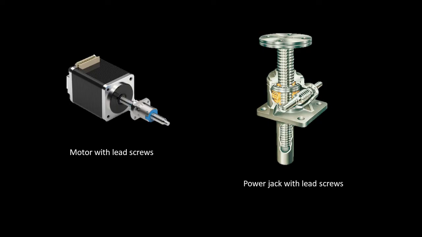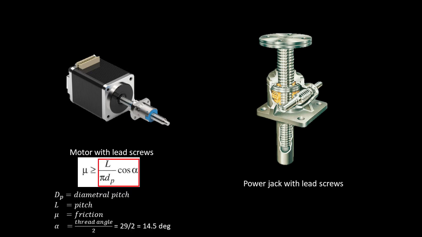Let's go back to application again. We talk a lot about achieving translation from rotation. Do you think your load stays locked in this position when there is no applied rotary motion? The answer depends on this equation shown right here. You can actually calculate whether a lead screw is back-drivable or self-locking. You do have to know your coefficient of friction in the screw and nut, and do calculations on the screw geometry that is based upon pitch length, diametral pitch, and thread angle. And your system will self-lock if your coefficient of friction is greater. The spec sheet from the vendor should also be able to tell you about it.